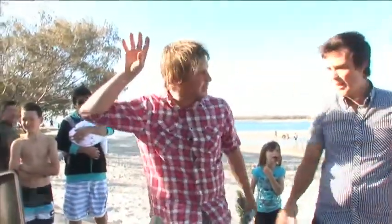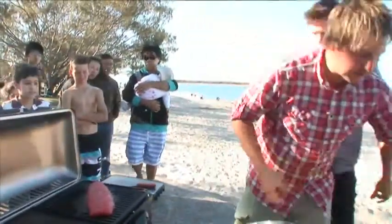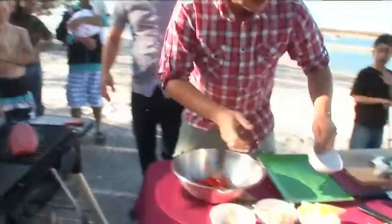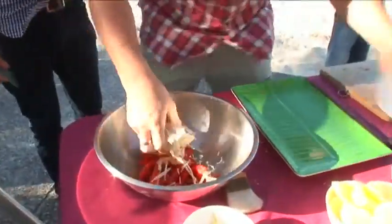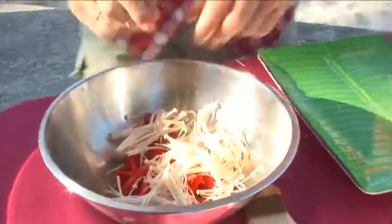Now, how long are we going to cook this for? Because we want to serve this salmon to a medium rare. No longer than 10 minutes. Okay, 10 minutes, all right. What I've got to do now, I'm going to mix all my ingredients into here. The peppers, the lovely enoki mushrooms. Just break these up, pick them up at any little sort of supermarket. Asian grocers have got them.